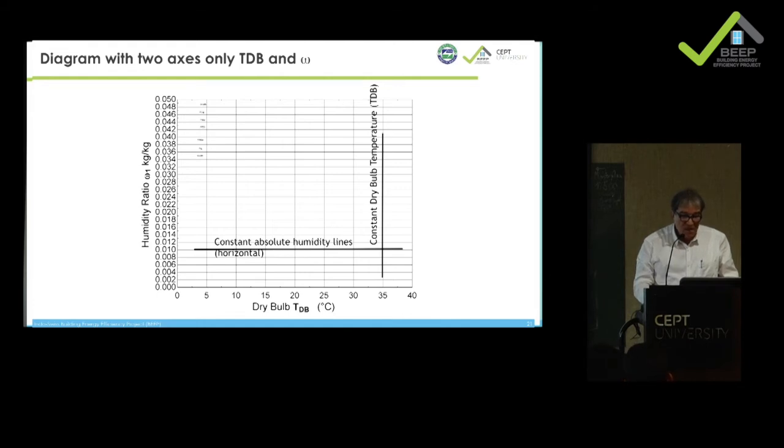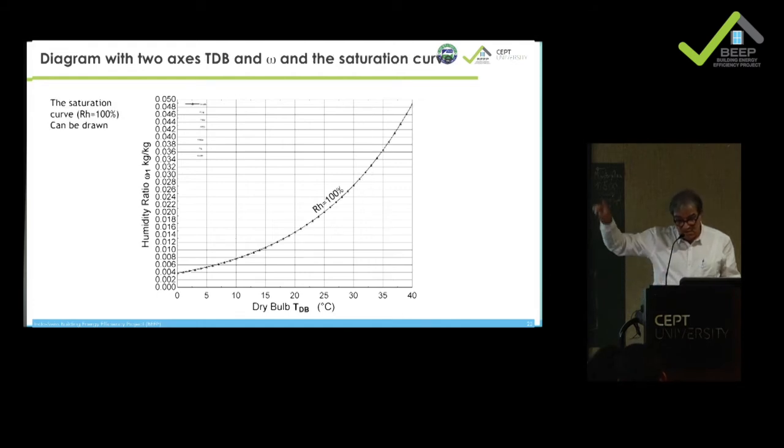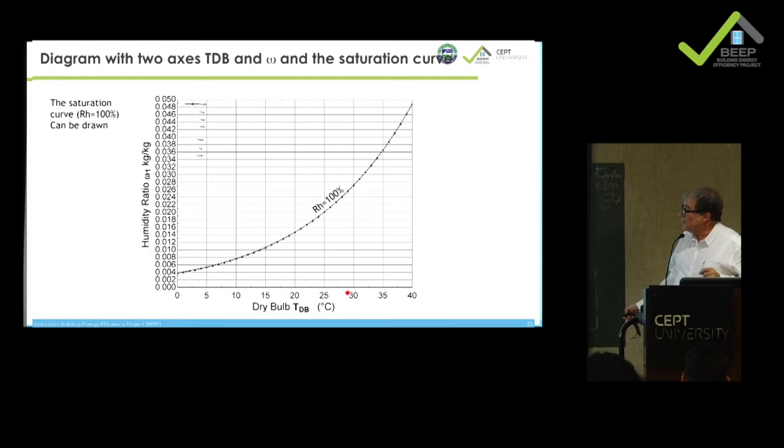Then, as we showed you before, this saturation line represents the relative humidity at 100%. Depending on the dry bulb temperature and the humidity ratio, you can see that, for instance, at 20 degrees you have about 14 grams of water per kilogram of air at saturation, and at 25 degrees approximately 20 grams. That means above that you cannot go, it will condense.